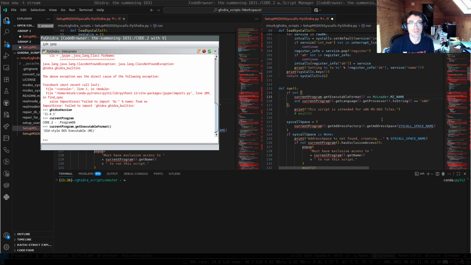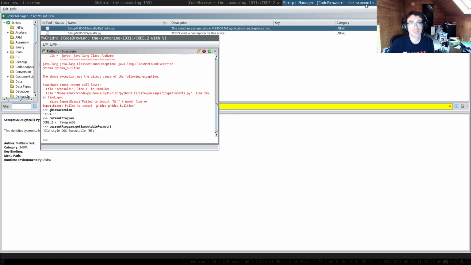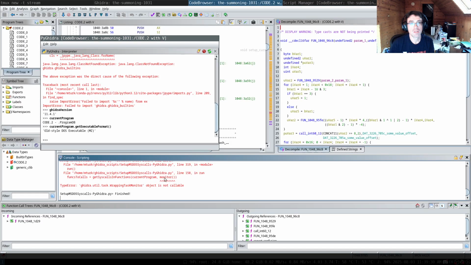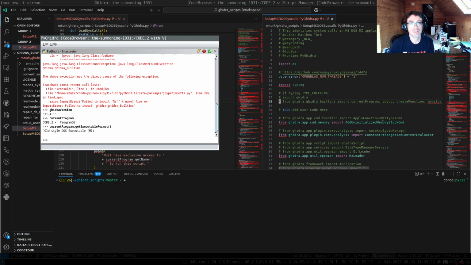Oh, right. Okay, let's try this. Monitor is not callable. All these things that were inside this, so current program, pop-up, create function, those are no longer callables.